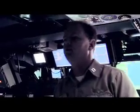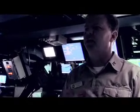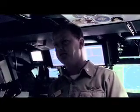How many boats are together? Well, our strike group, we have 3 DDGs, destroyers, 1 frigate and 1 cruiser. And typically there's a submarine somewhere near us, but again, I'm not exactly sure where they are most of the time, like anybody else. Submarines kind of keep to themselves and they know where they're going, but really nobody else does. Unless you really need to know, then you can probably find out.